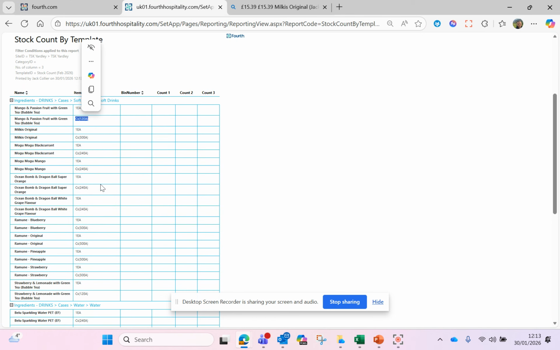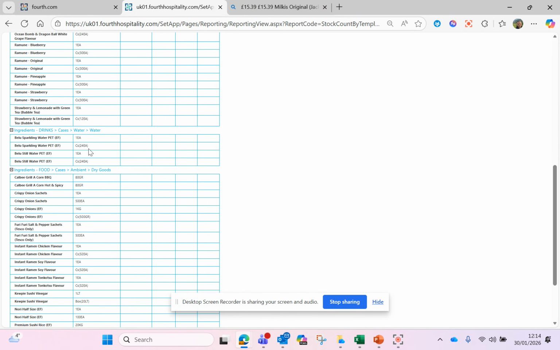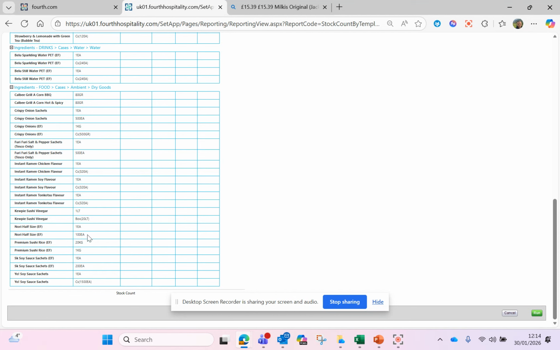Okay, so it's really important that you always double check which line that you're entering, because every line will always have 2 different ways of entering that number on. So for example, if I look at this line here, nori sheets, I can count nori as individual pieces of nori, which will take a very long time. Or you've got nori half sheets in 100 each. So a packet of nori, a single plastic packet, it's got 100 pieces of nori in there. If I enter those incorrectly or count those incorrectly on the wrong lines, that's a very big difference. So make sure you're on the right line for what you're trying to add to your stock.